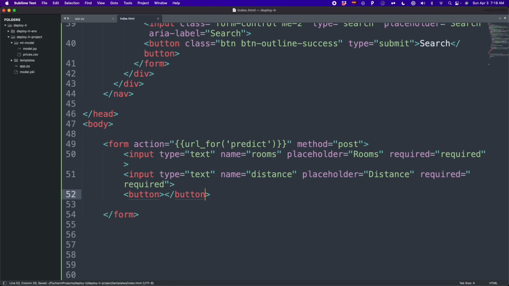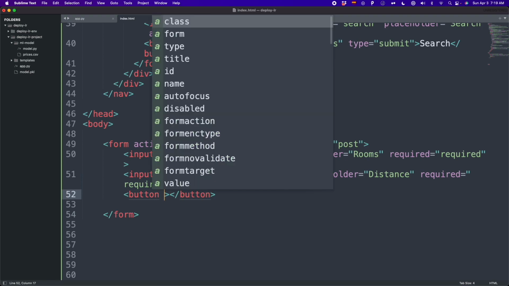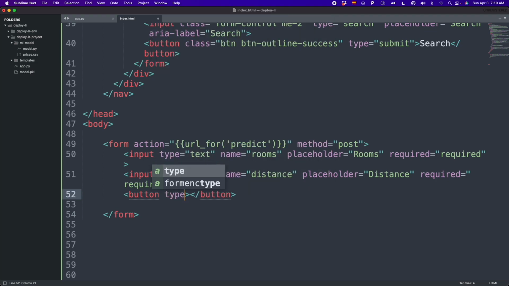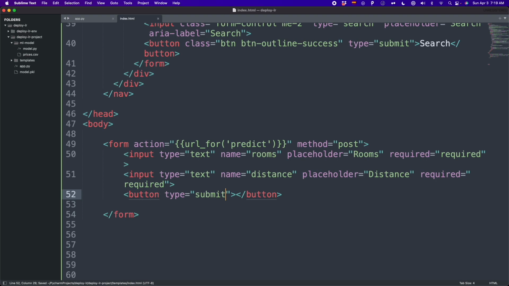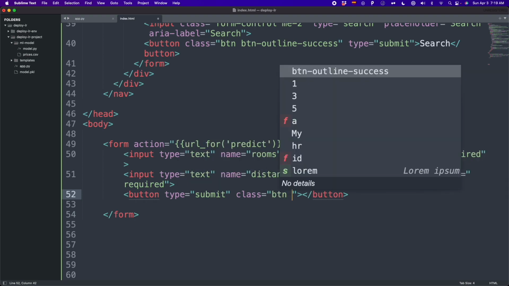So in the button, we're gonna change some things. So first, the type is gonna be submit. So I write submit, and then we add a class. And here comes the tricky part, because we have to remember all the classes that shape this button. So this can be a bit overwhelming in the beginning, because those names don't have a meaning. But as you use this, it will get easier.